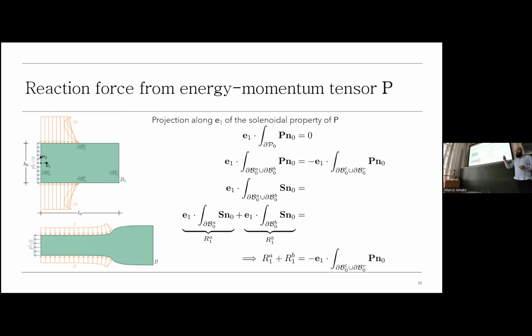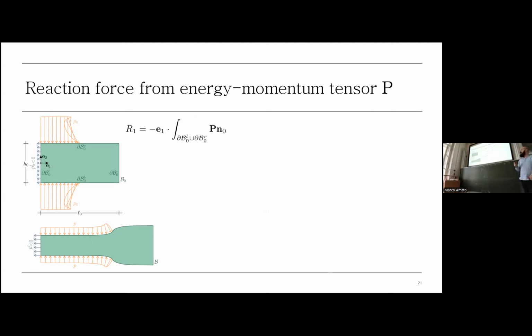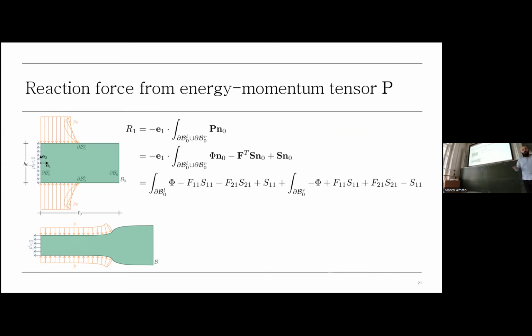So what we can conclude is that the total reaction force R1 is equal to minus the horizontal projection of the integration along left and right of the Eshelby energy momentum tensor. Going further, we can now introduce the definition of P, obtaining this tensorial equation, and now we can express this tensor by the component, obtaining now this equation. Assuming now that along left and right, we are in absence of shear stresses, and in one, it's equal to a dead load or some constraint reaction applied to the only left or right edges. Conclude.